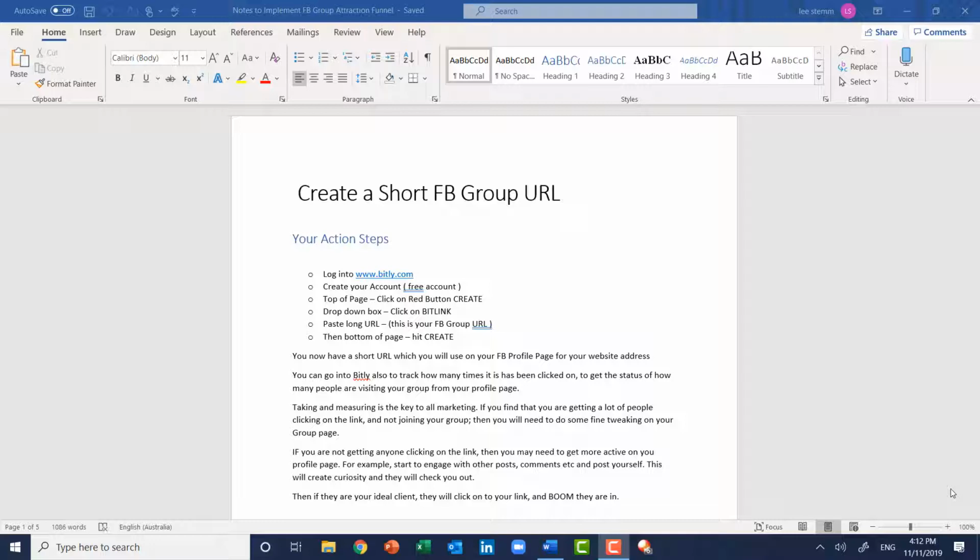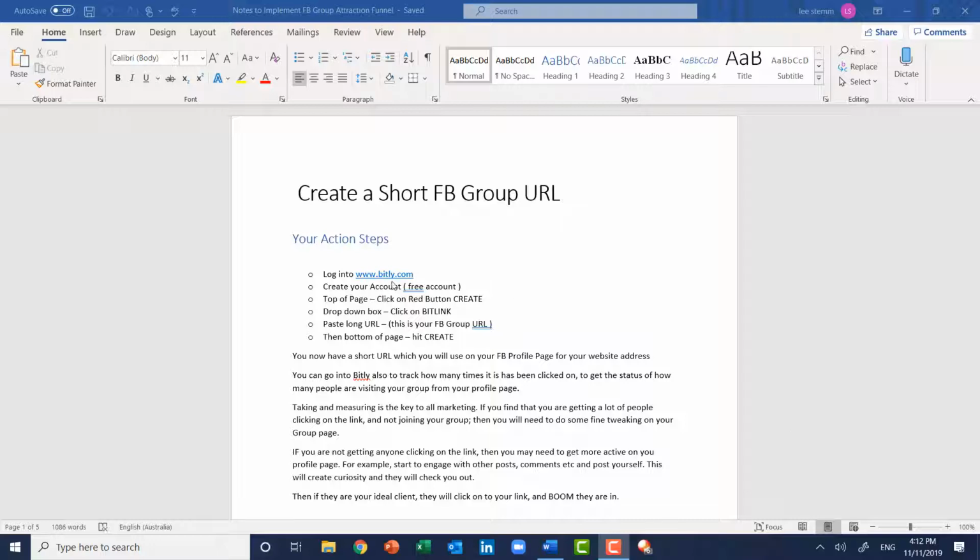So this is the walkthrough of creating the profile attraction automation funnel. I'm going to take you through all the steps and I'll be following the guide that you have, so it'll be in the same sequence as that workbook that you've got. The very first thing is we want to be able to create a short URL, because Facebook will not allow you to put a URL on that page there. So we need to create a short URL first.